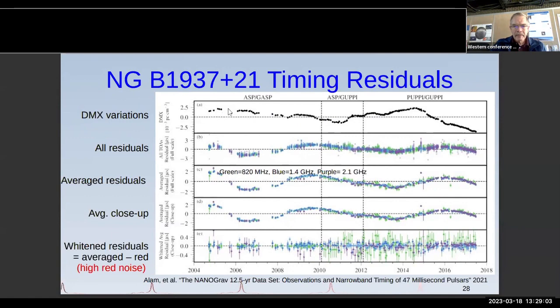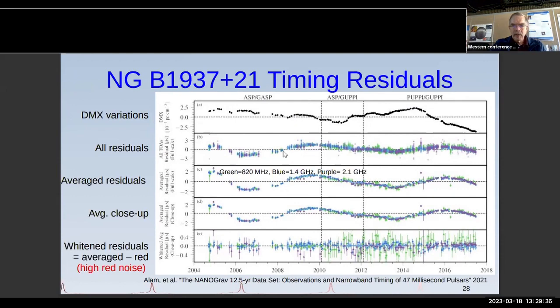The top one is the variance in dispersion measure. And you can see over time, again, this is 12 years along the bottom, so the horizontal scale is 12 years. The dashed lines are where they did major upgrades. The A means Arecibo, so it's either Arecibo or P for Puerto Rico, and then G is for the Green Bank, when they've gone through major upgrades to the receivers. That's all those dash lines mean there. So the top one is the variance in dispersion measure.